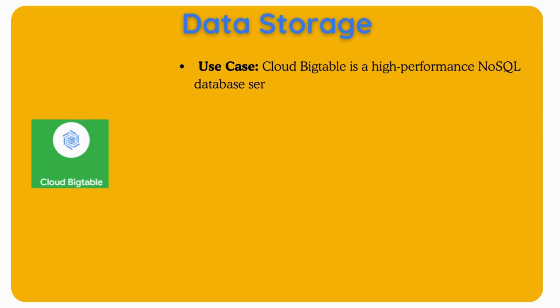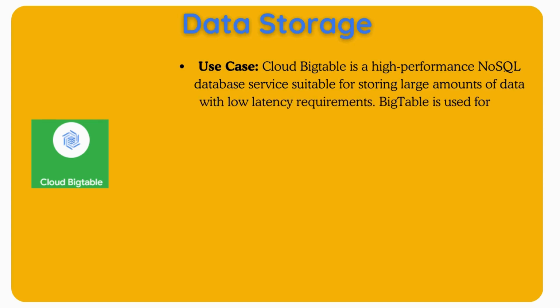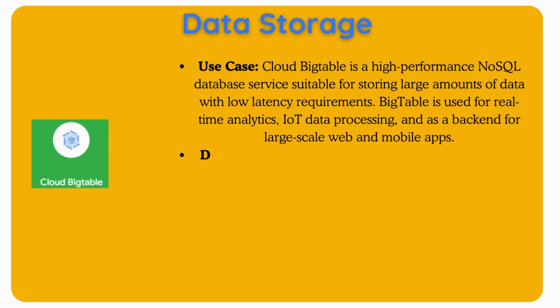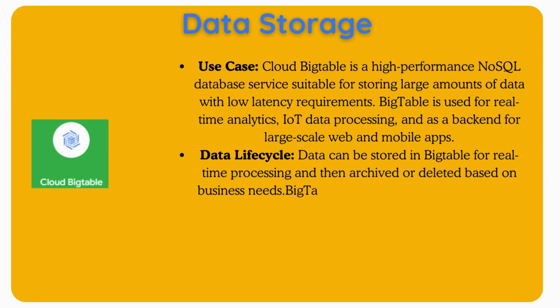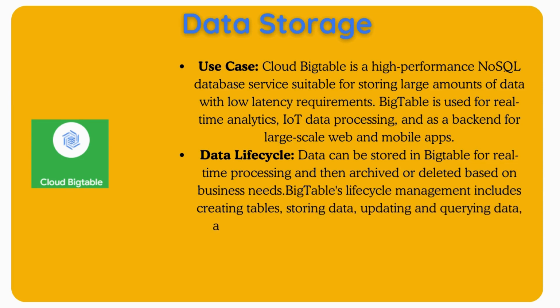Cloud Bigtable. Use case. Cloud Bigtable is a high-performance NoSQL database service suitable for storing large amounts of data with low latency requirements. Bigtable is used for real-time analytics, IoT data processing, and as a back-end for large-scale web and mobile apps. Data Lifecycle. Data can be stored in Bigtable for real-time processing and then archived or deleted based on business needs. Bigtable's lifecycle management includes creating tables, storing data, updating and querying data, and deleting tables when they're no longer needed.